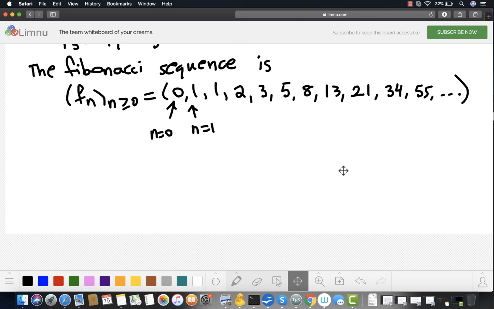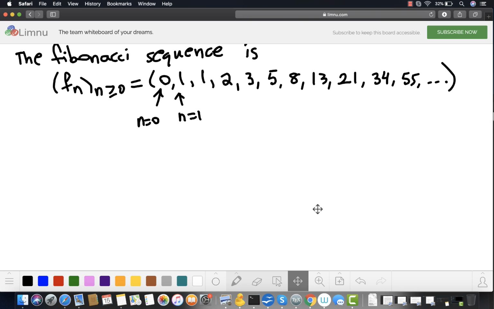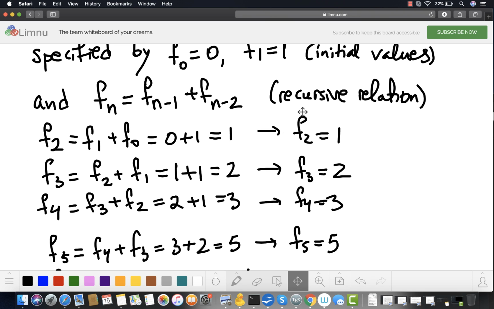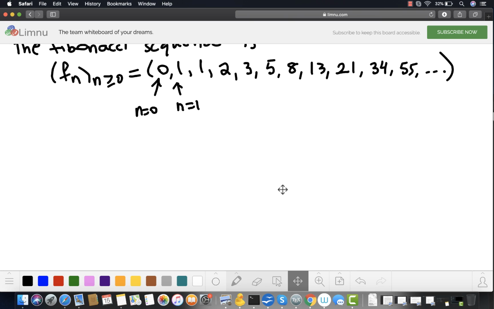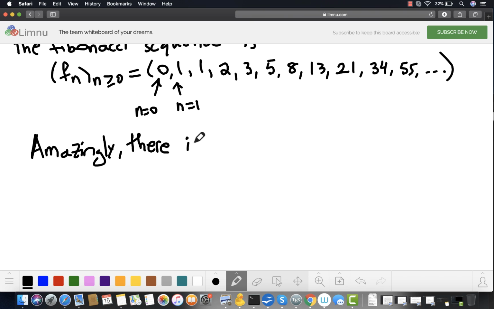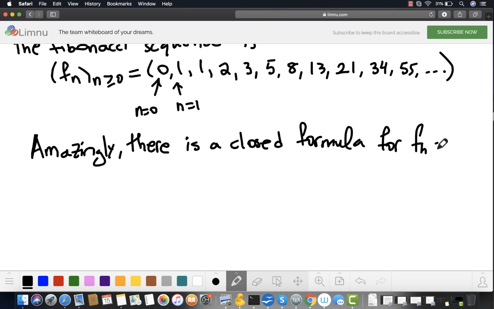And it turns out, amazingly, there is actually a formula to get the nth term of the Fibonacci sequence directly. Right? So we have a recursive relation that defines the Fibonacci sequence here, but what if you wanted to find the 1,000th term of the Fibonacci sequence? I'd say I don't want to actually keep writing 1,000 terms like this because it's not efficient. Now it turns out there is a closed formula. So amazingly, for the Fibonacci sequence, there is a closed formula to obtain the nth term, F_n, and it's the following.